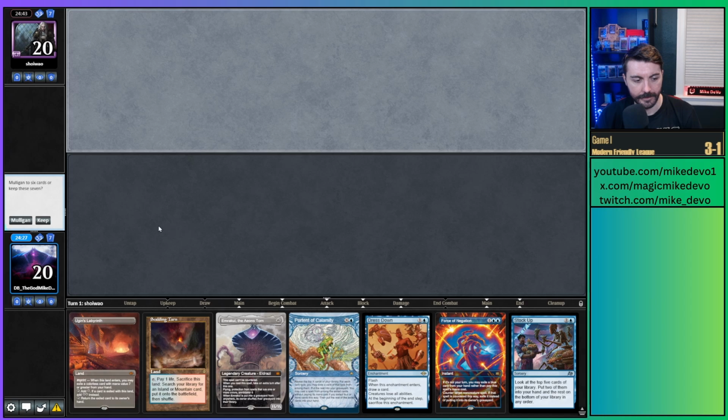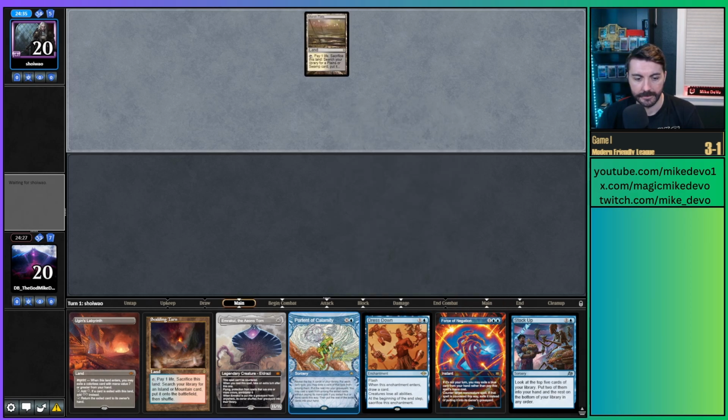All right, welcome to the final match. We're on the draw again, and I think we can try this hand. We have Ugin Slab with Emrakul. Scalding Tarn for a turn 2 stock up. We have Force backup, Dress down if it's relevant, and then a late Portent.